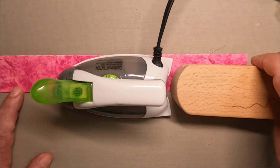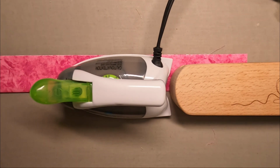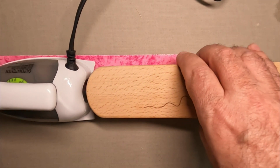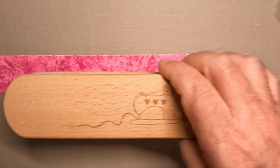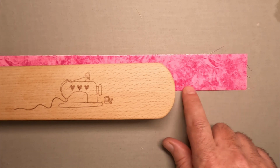I'm going to put my tailor clapper on the back end of this to help set that seam. Again, not necessary, but nice to have. Move this along here. Move my tailor clapper up a bit. Press it for a few seconds. Okay, put my iron aside. Put my clapper on the end of my seam here and let it set for a moment. And this will give you a nice crisp edge here.